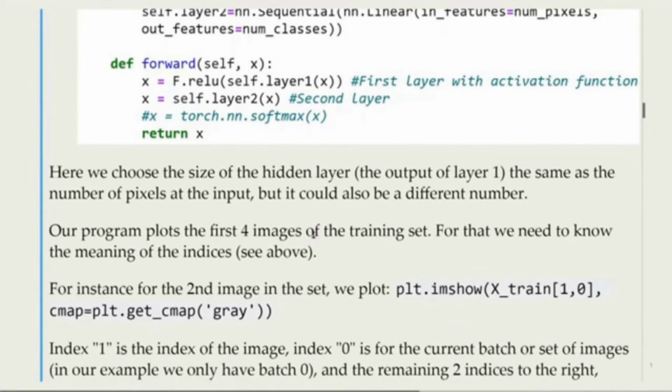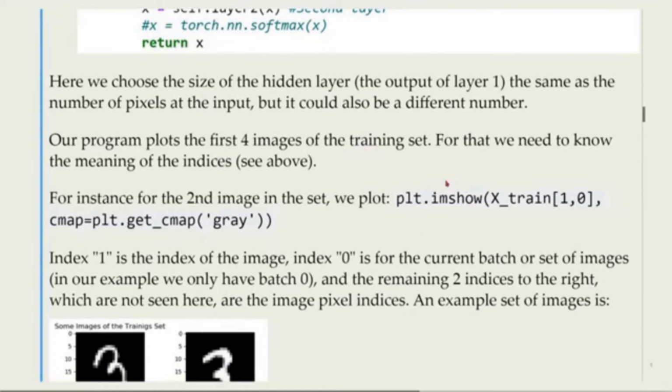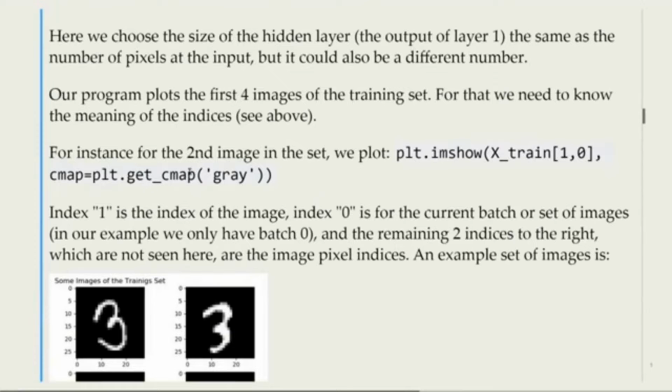Our program will plot the first 4 images of the training set, and for that we need to know the meaning of the indices. For instance, for the second image in the set, we will plot using imshow from pyplot, with X-train 1, 0, and we use a gray color map.